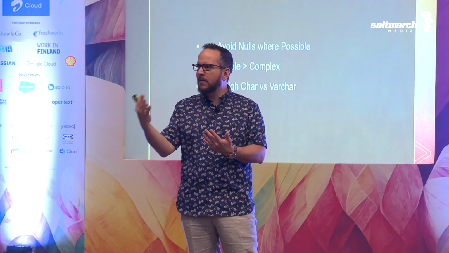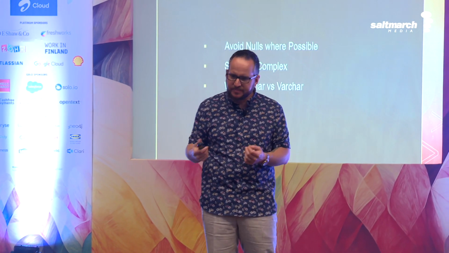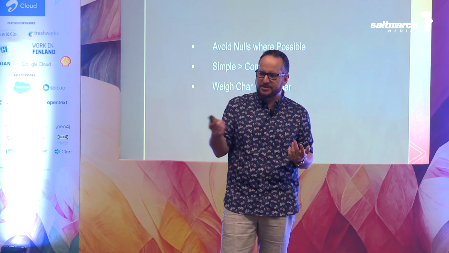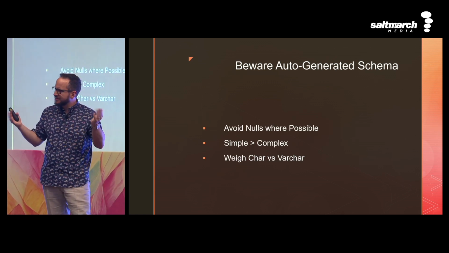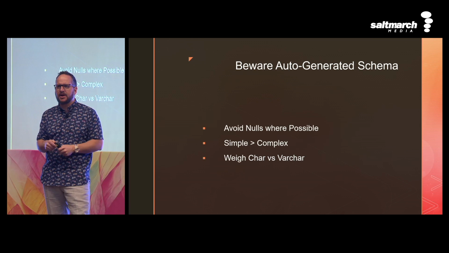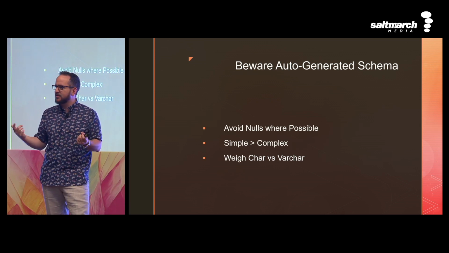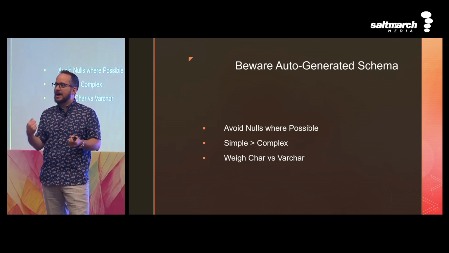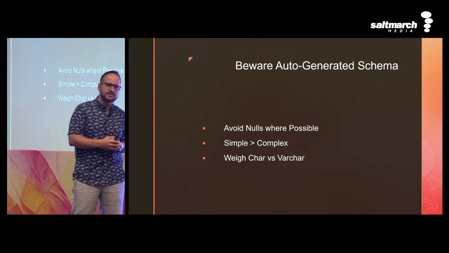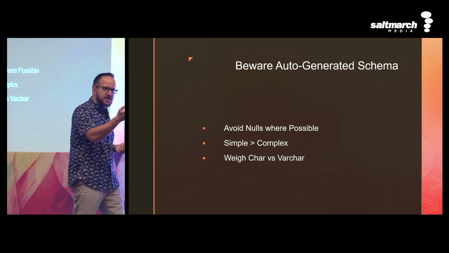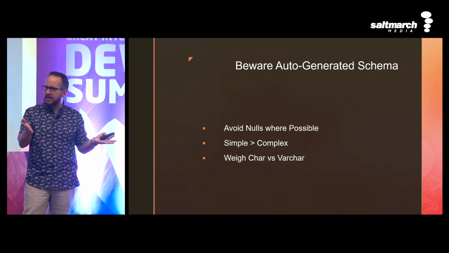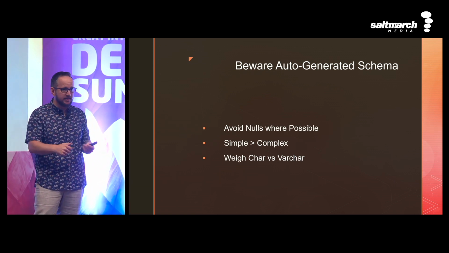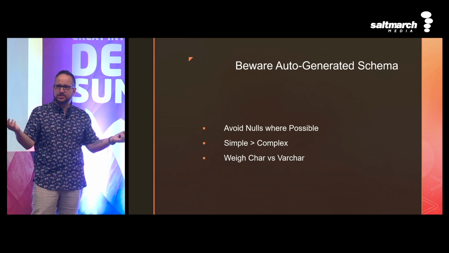We talked a little bit about ORMs and your models. A couple things. Beware of auto-generated schema. Ignore those bullet points, but beware of some of the auto-generated schema. A lot of our tools, we can point it to an object model and it'll go and generate tables. Let's say you've got a person class, and your person class has an email address, and your email is stored as a string.